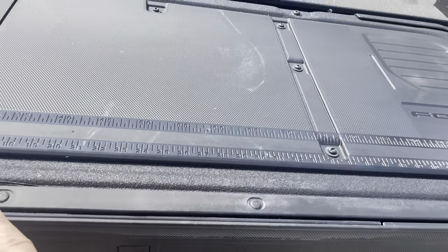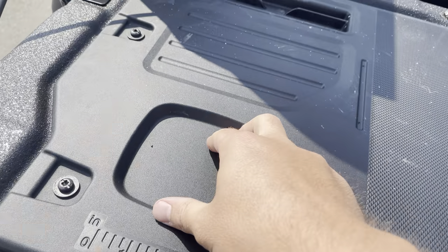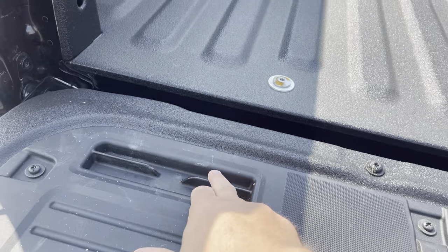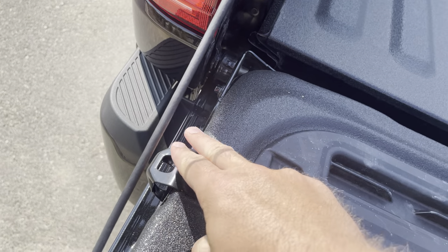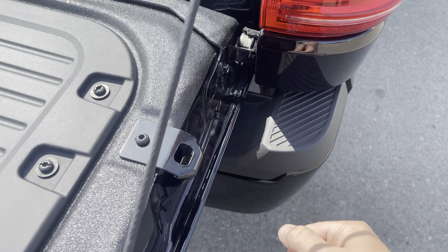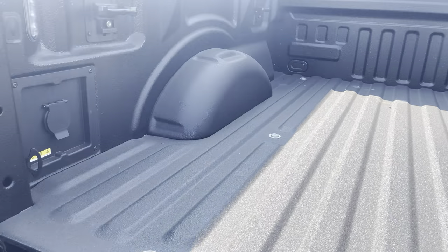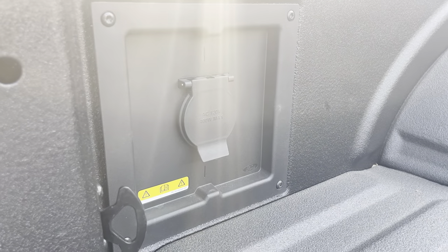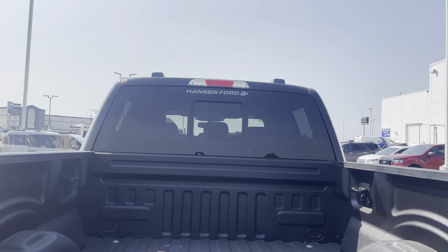It has C-clamp holder reinforced spots on either side of that step, so if you want to do some woodwork off the back. It has a tailgate work surface with a measuring tool, a place to put your screws, pens, your phone for YouTube how-to videos. It also has a tie-down strap holder on either side of the tailgate, which also doubles as a bottle cap opener from the bottom. You see the spray-in box liner here, which is great. And then you've got lighting in the box, tie downs, and another 400-watt inverted power outlet. The rear window is power sliding up there as well.